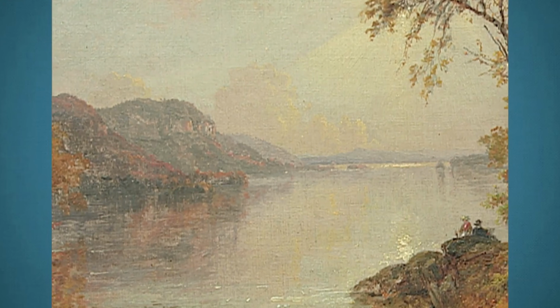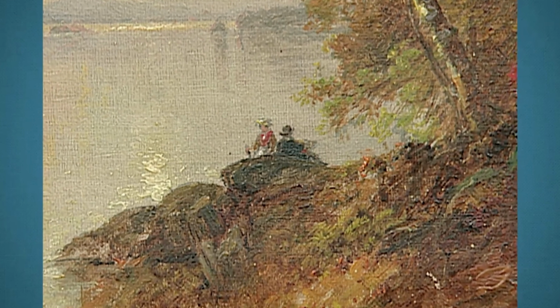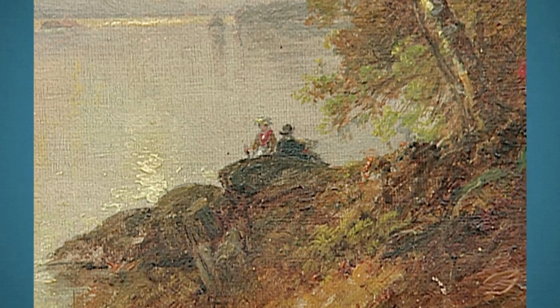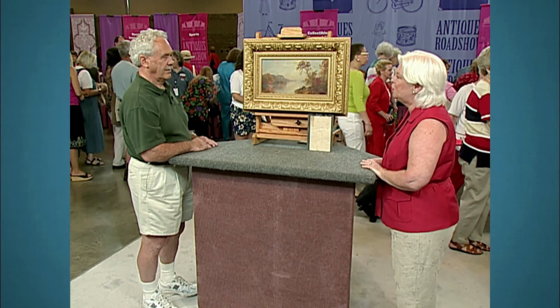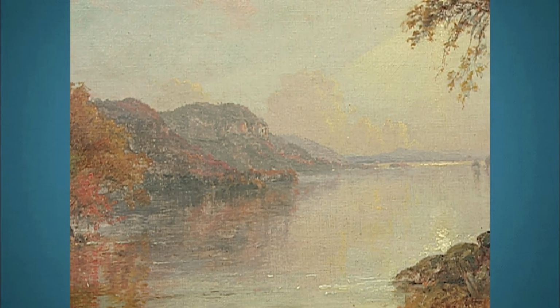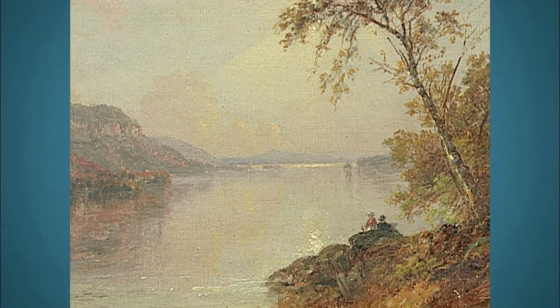The Hudson River School, though not a formal institution, united 19th century artists passionate about nature, light, and romantic American vistas. The Hudson River School is a well-known type of American painting. It's a well-known term. It's in fact a little bit of a misnomer because the pictures that are part of that school are by no means limited to pictures of the Hudson River, nor was it a formal school, but more of a loose group of artists who worked together. Cropsey was one of the first generation and one of the most important of those artists.